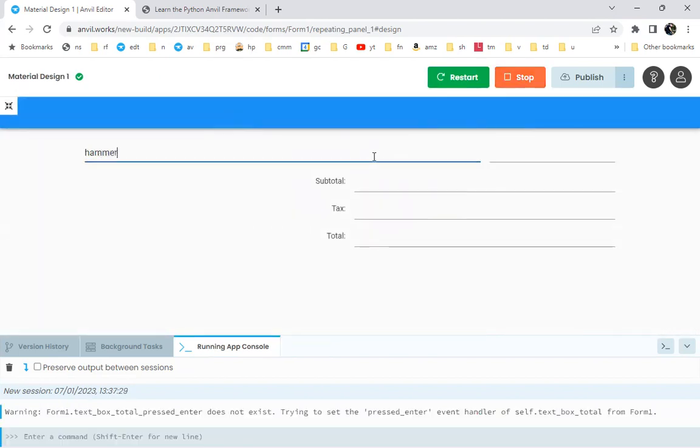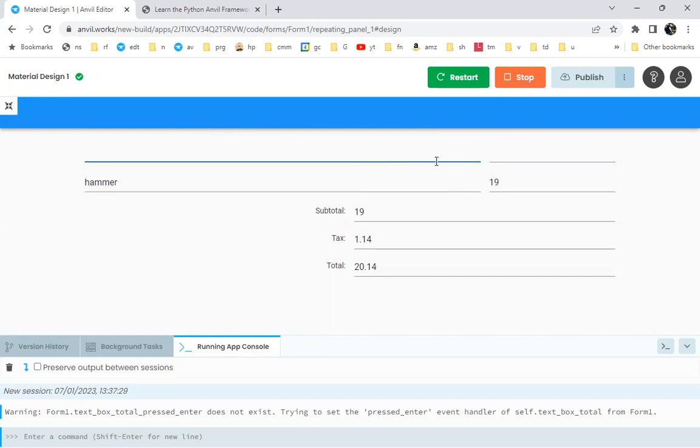So let's run this now, see what we get. We'll add a hammer again, make it $19. Press enter. Now, ta-da, we've got a hammer applied to the first item. Let's put some nails in. Let's say those are $10.